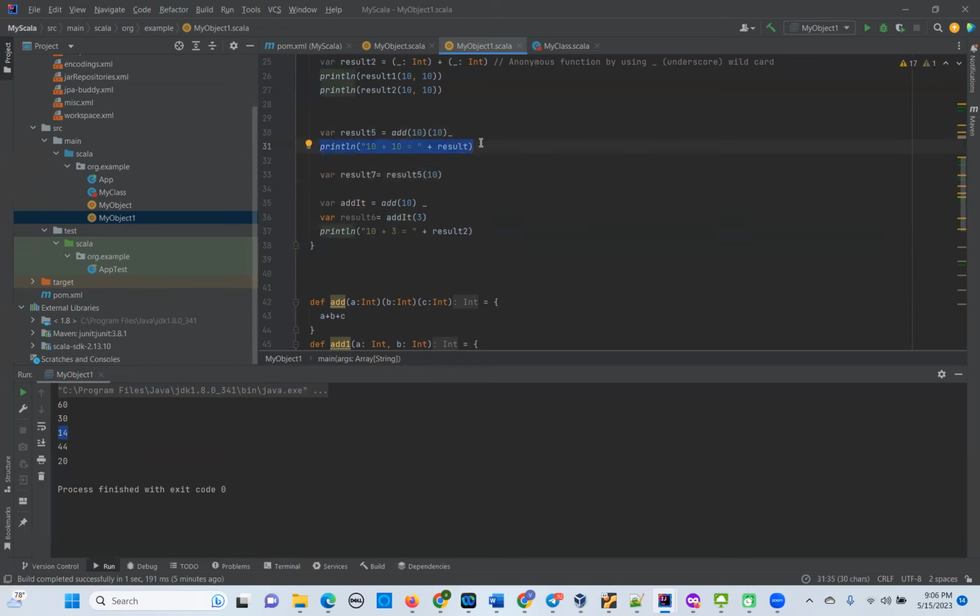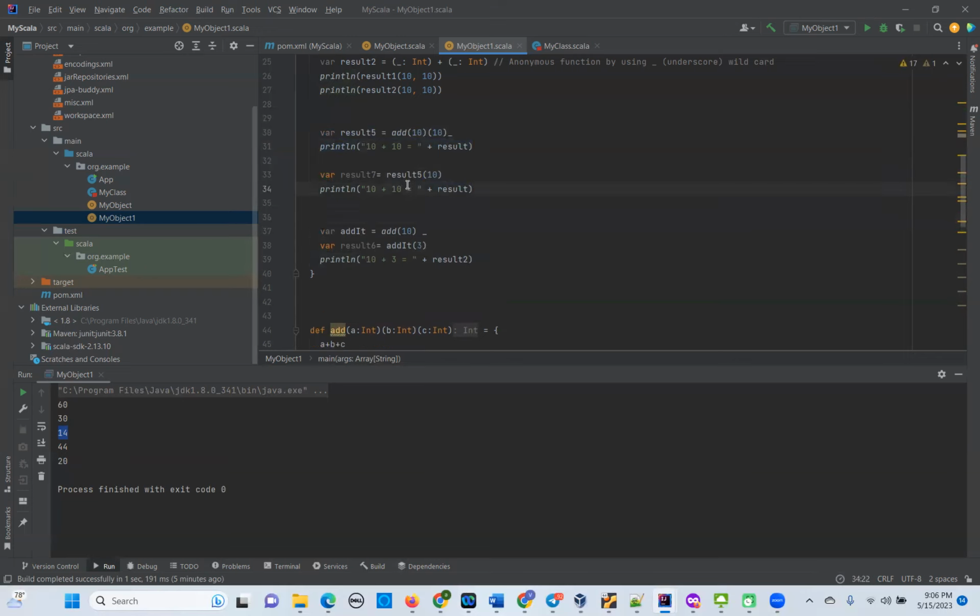Now I will print the sum of 10, 10, 10. If I say my sum of 10 plus 10 plus 10, this result 7 will be my final output. So the 2 parameter sum I have done initially, and later on I pass the third parameter, but this underscore A is required. Otherwise, it will not take the third parameter. And here is an example, the same example. I'm giving 2 parameters first, or if you want to do all parameters together, you can write the 3 parameters.